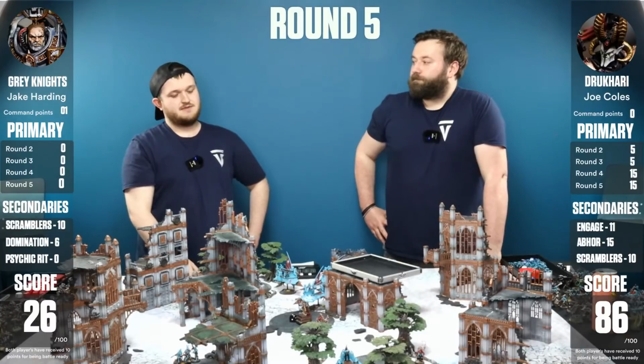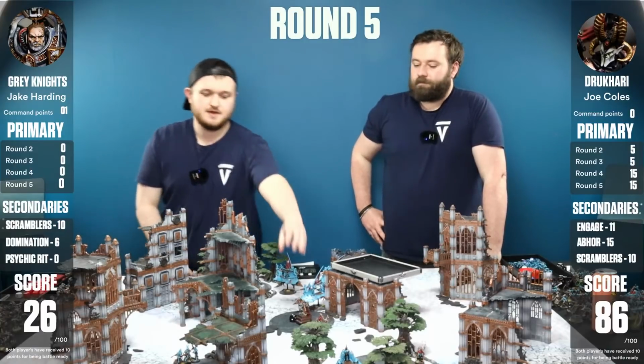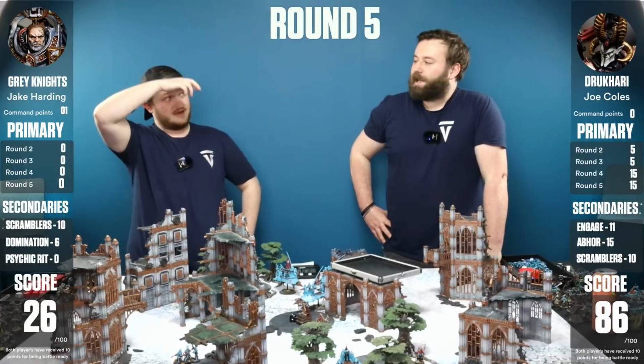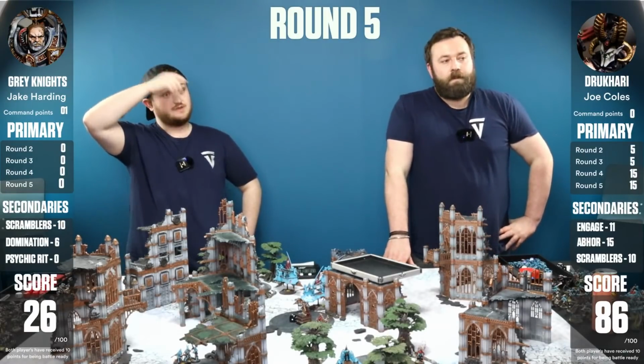I think Ritual was... I think the thing is as well is knowing the matchup. If I knew the matchup, I think I may have still gone Ritual, but I may have looked at something else as well. I don't know what else you can look at. Does mental interrogation have to be one character, or can any person? Anyone can do it. So even your strike squads can do it. But they have to be within 18 inches of one of your characters. So you can just keep on your boat.